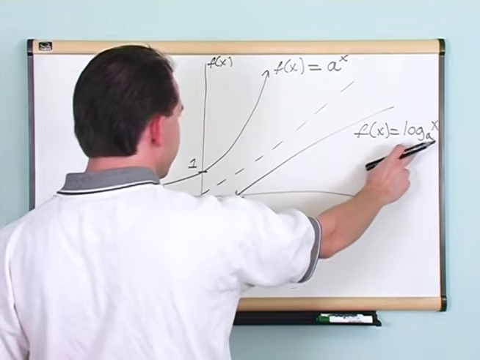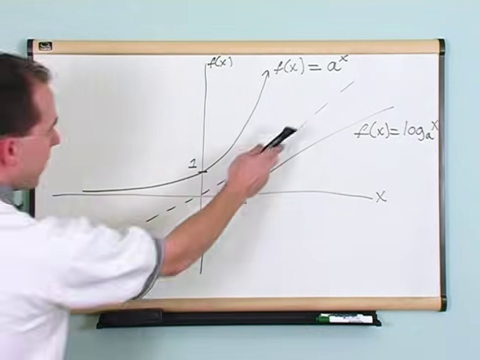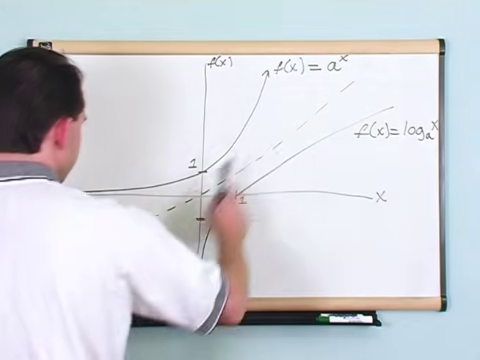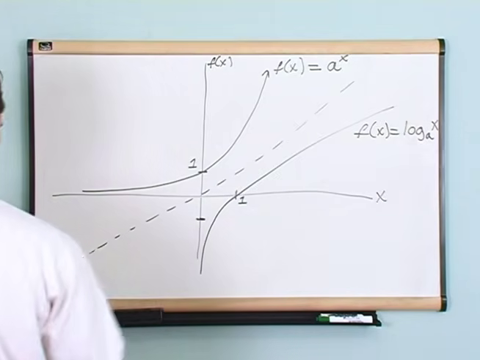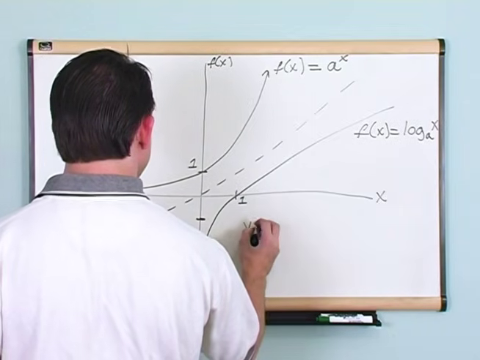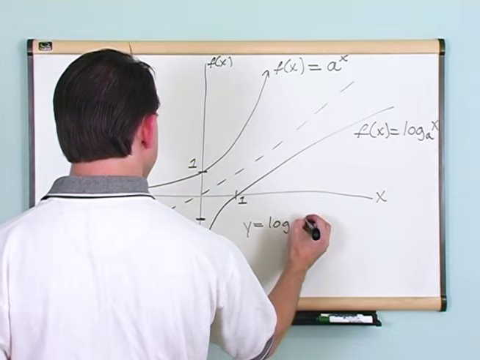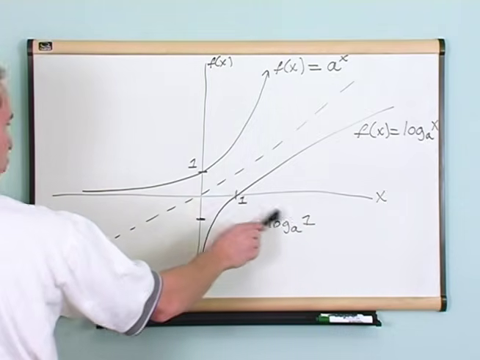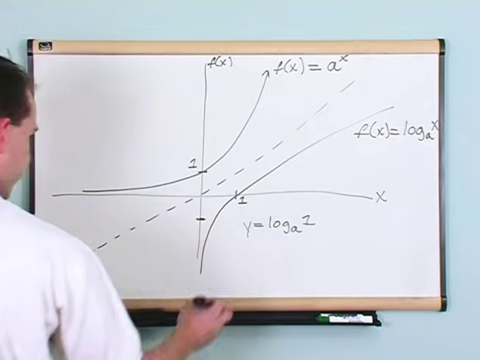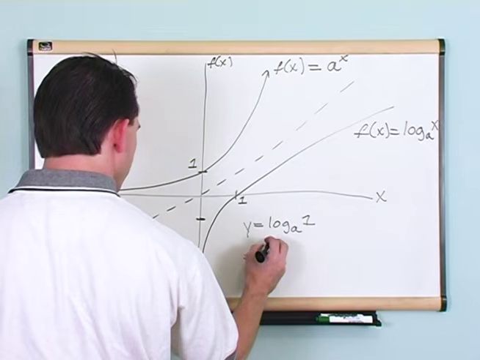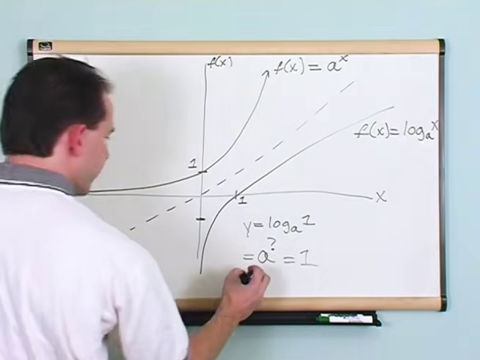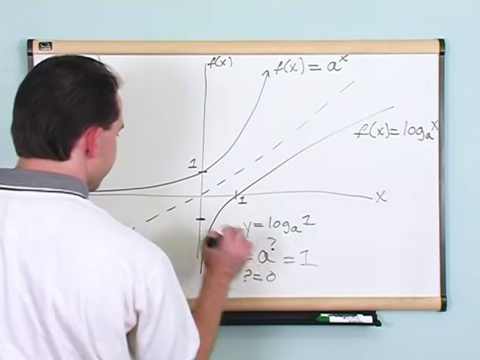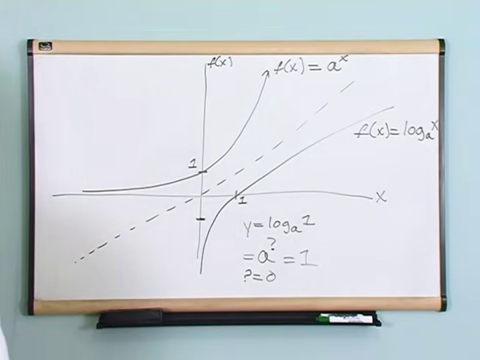The exact shape of that line is going to depend on the exact base you use, just like it does for the exponential. So it might bend a little bit down or a little bit up, but it's going to look essentially like this. So just remember that the logarithm is a mirror image of the exponential. And the reason that it goes through the point 1 here is pretty easily explained. If you take y equal to log to the base a of 1, I'm trying to find out what y equals when I put 1 here. Then what I will get is a to the what number equals 1. Remember, start at the base, to the what power equals 1. And I think you can convince yourself that your question mark should be 0, because anything to the 0 power gives me 1. So that's why it's there.